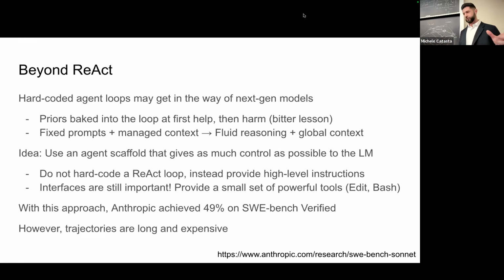So on the side of the agent builder, our task will be to decide a high-level fixed prompt, so the instruction that we pass to the model, and we would just have to manage the context. So how much information we want to pass to the LLM. And then we will let the model just do smooth reasoning, and the model would have some tools available that will be defined directly by the vendor. So the model will have a tool to open a file, it will have a tool to invoke the shell, it will have a tool to do a string replace editor, it will decide which actions to take, and we will basically keep calling the same model in a loop.